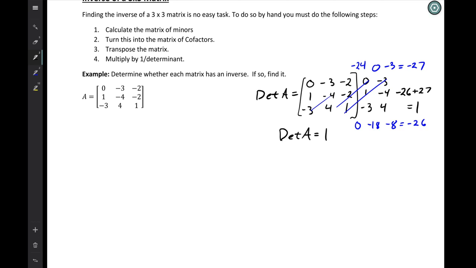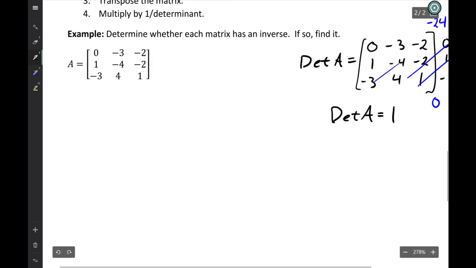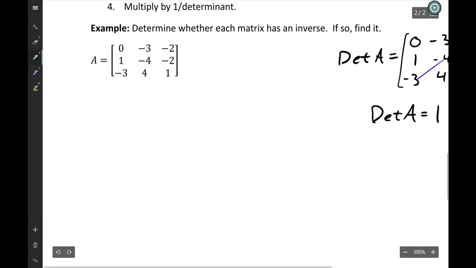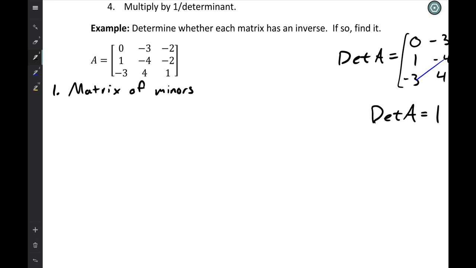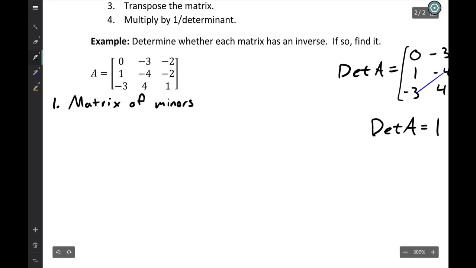But here's what you have to do. Okay, so start by saying 1 over the determinant times the matrix of minors. Okay, so this is completely and utterly crazy. Okay, it's going to get real extreme, but we'll be able to get it done.